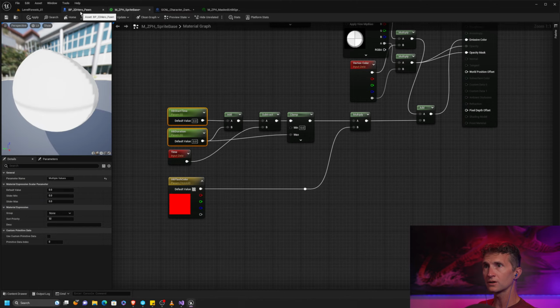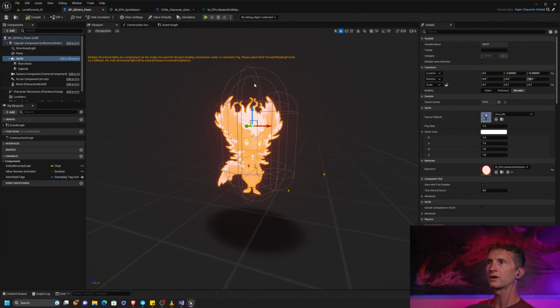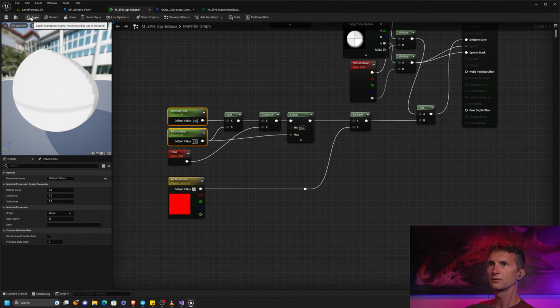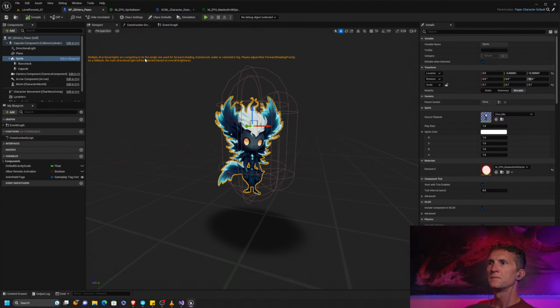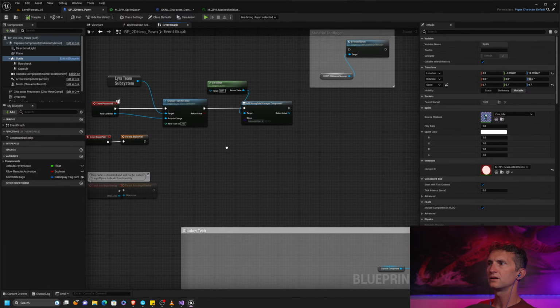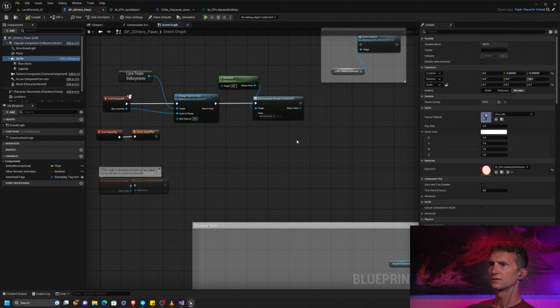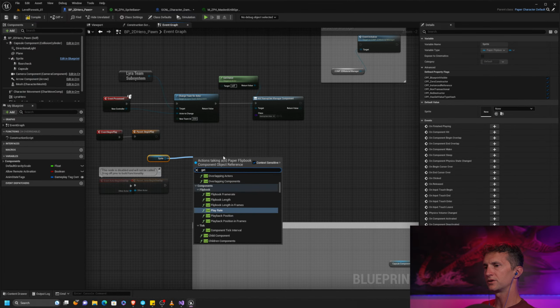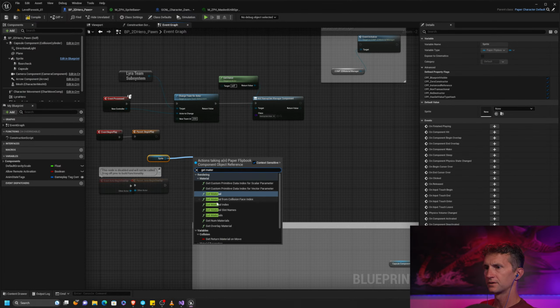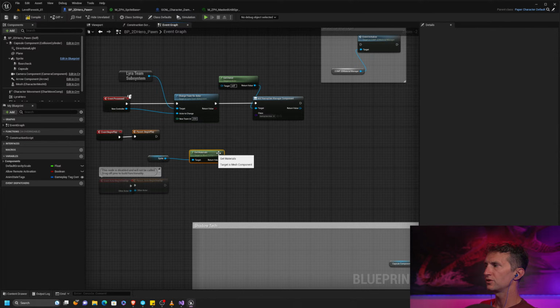So we're going to do a quick little step here where we go into our character. Actually, if we apply this, she should turn back to normal. We're going to go into our character and do this on Begin Play, I think. What we're going to do is get our sprite and get the materials on the sprite. Now, I'm pretty sure a sprite only has one material, but we're just going to do this as a for loop and go through all of them just in case.